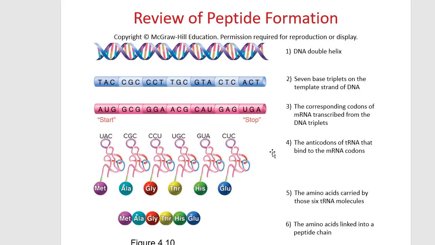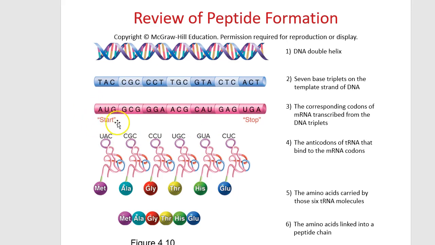Okay, so here's our overview. We have the DNA double helix. We break it apart. And now we're going to start transcribing and translating. So to go from the DNA strand to the RNA strand, that is translation. So T goes to A goes to U, C goes to G, C goes to G, G goes to C, C goes to G, and so on and so forth.